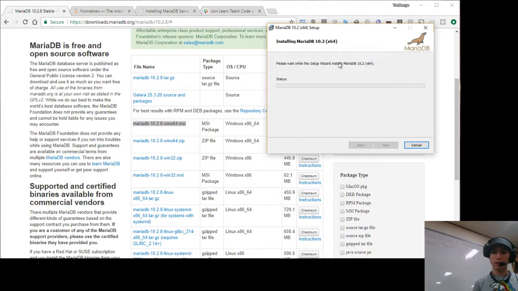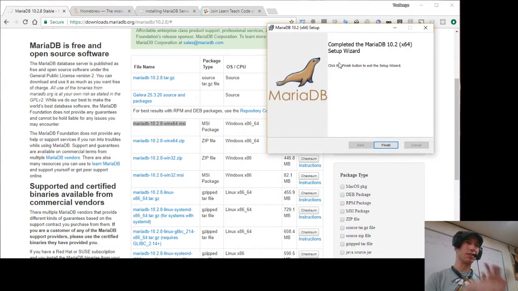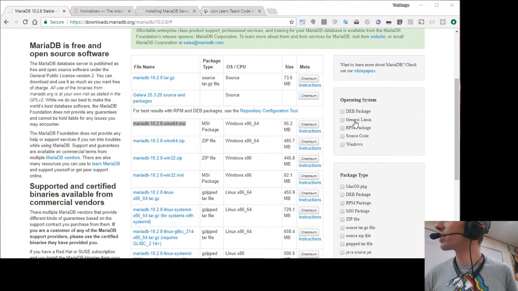And then, so that's if you're on Linux. If you're on Mac, it's actually much easier. You can just use your package manager: for Mac, Brew. For Linux, Yum or apt-get, depending on which Linux version you're using. And you can just say install MariaDB, and it just works. Because all of these settings that we did are actually stored in a file, which we will show in a second. So now we have a database.